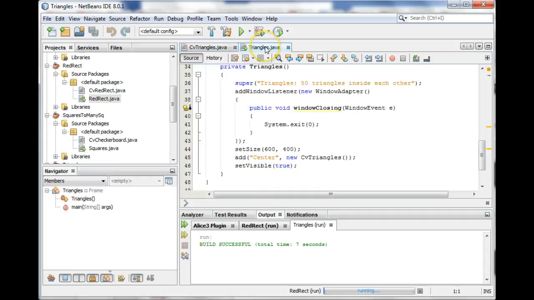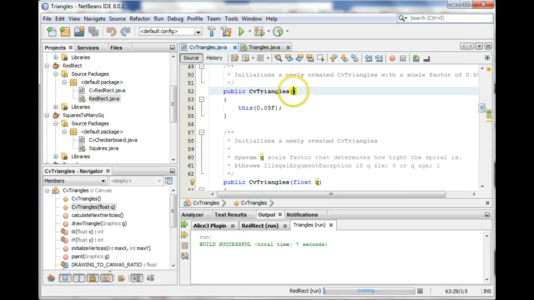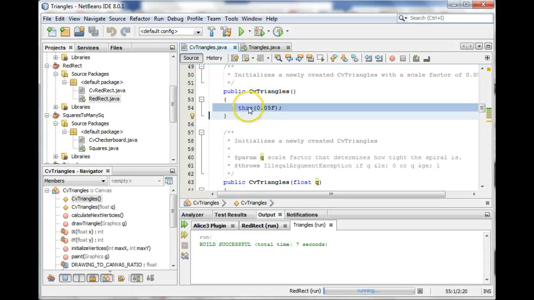So let's see, where do we create it? Okay, new CV triangle. We could have passed in some value here, but we also can have a constructor with no parameters, and what this constructor with no parameters does is call this with this parameter. When you see this with parentheses, it looks like a method, right? Called this.